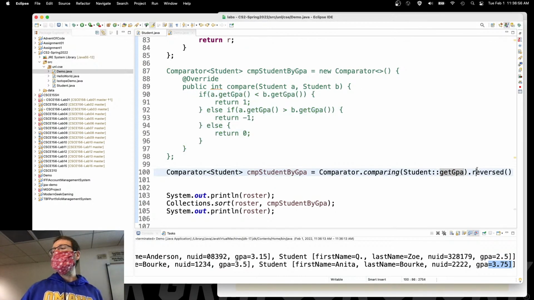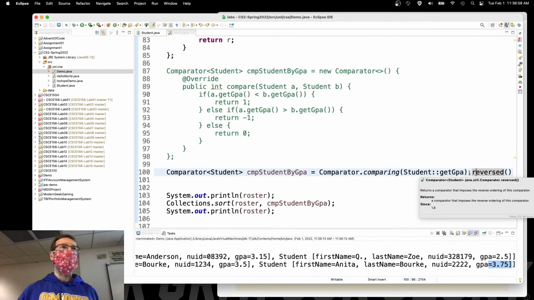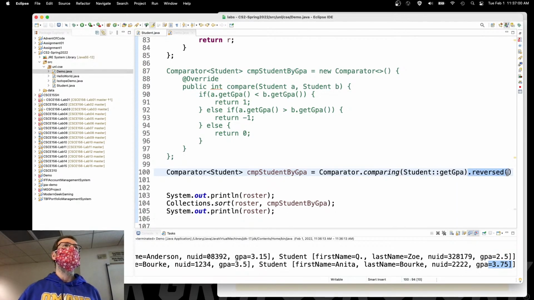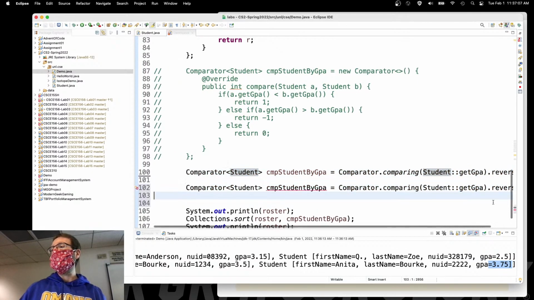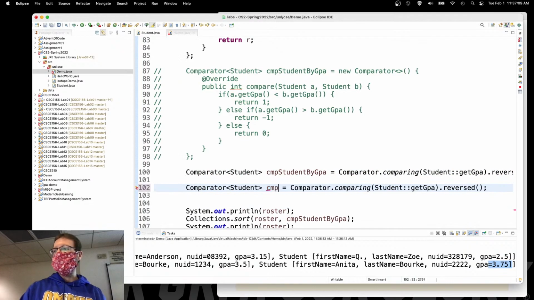Right? And then it says, okay, that's good. Anything else? Yes, I also want it reversed. Right? You can use this to break ties. So for example, you can have a really elaborate comparator. cmpStudent, just Student here. Comparator.comparing Student, let's say last name, getLastName.